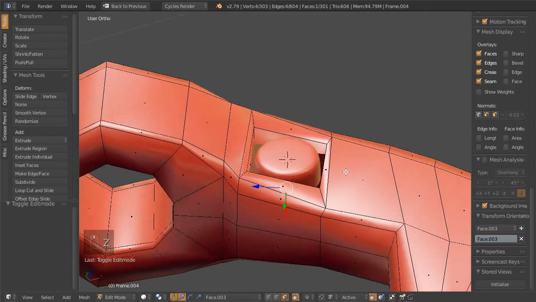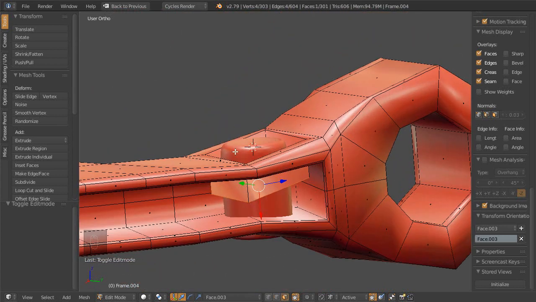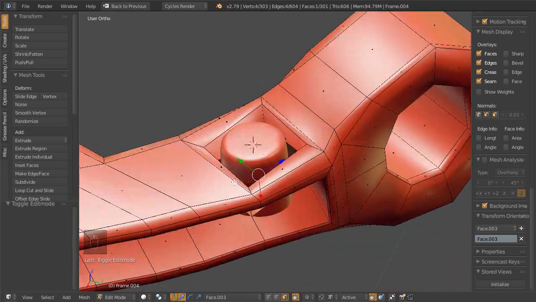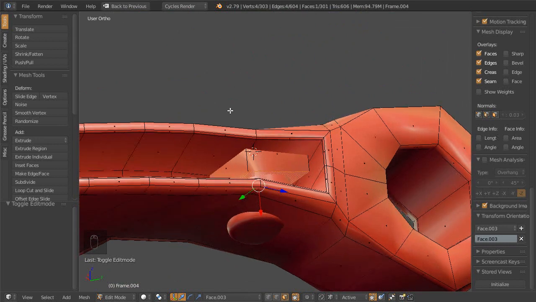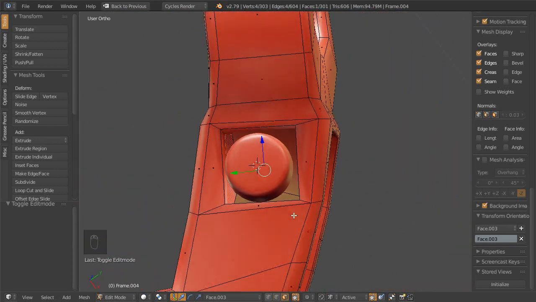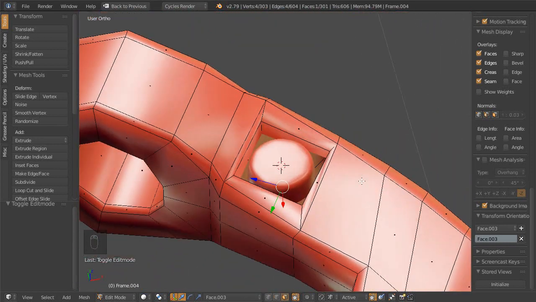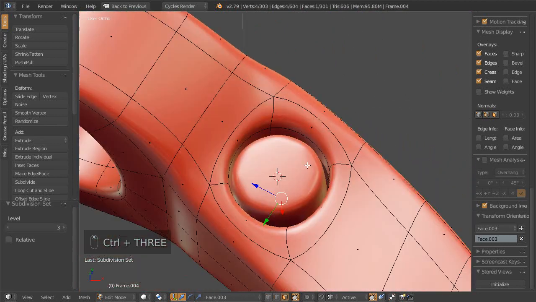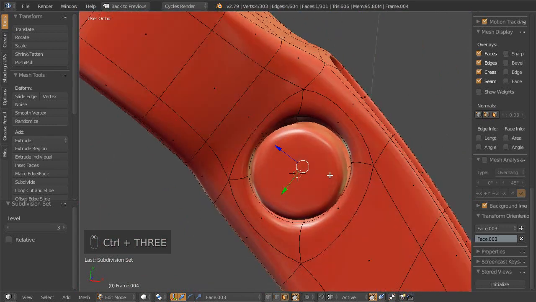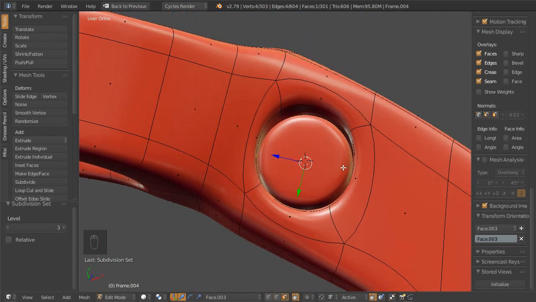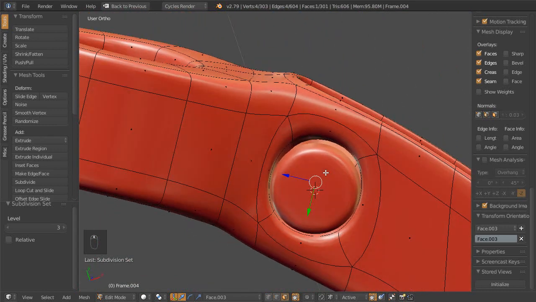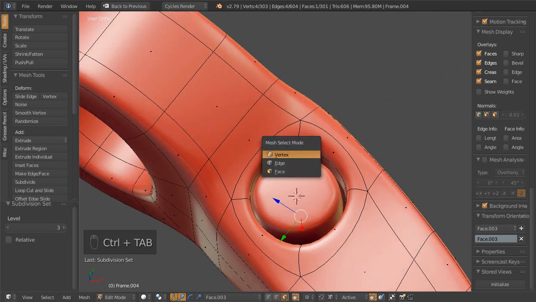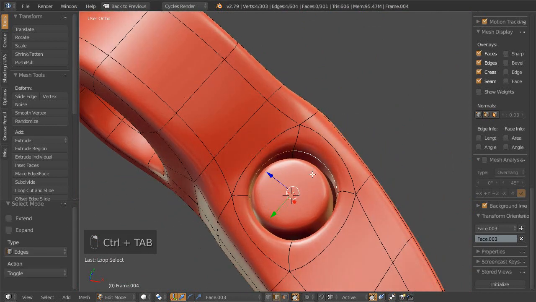Now we can see more clearly. Okay, Control 3. Closer to the circle. And now I just gotta scale it in. Control comma, and then scale it in.